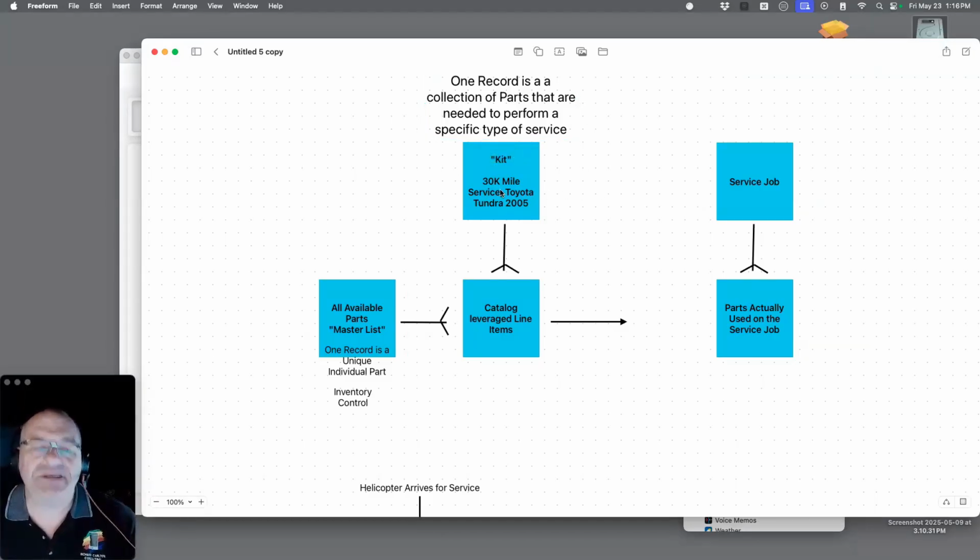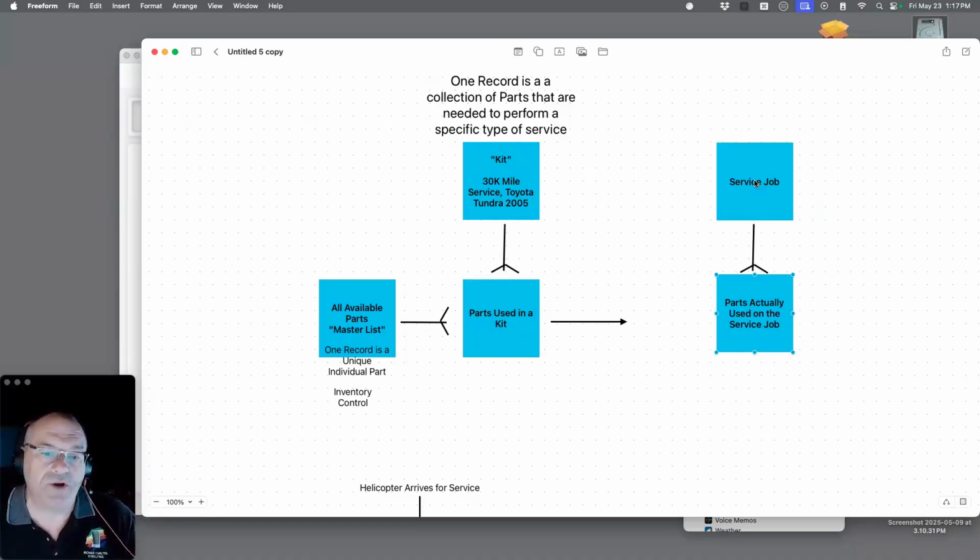So this is a kit. All this is a collection of what Margaret and I call parts used in a kit, right? So these are the individual parts that are used actually on a job. Like if Hot Air Balloon Kid comes and says, yeah, I go around and I pick up the hot air balloons. I got a trailer. After the hot air balloon crashes, we run out there, scrape up the bodies, collapse the balloon, and put the basket in the back of a trailer in our Toyota.